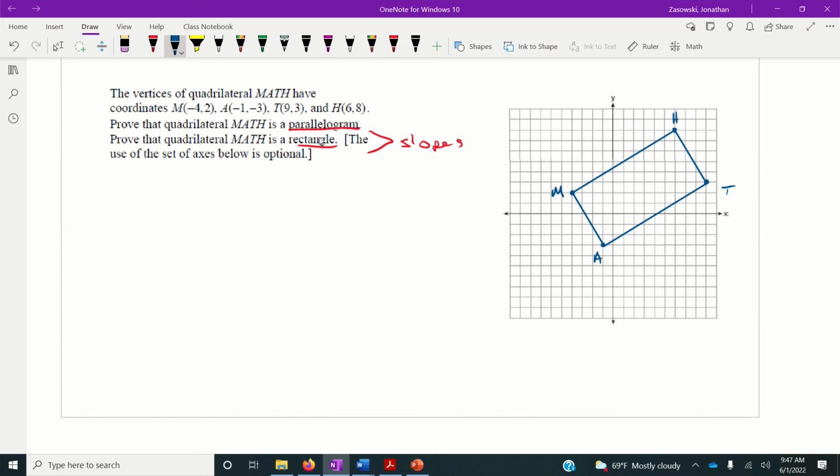Now, in order for us to show a parallelogram and a rectangle, because we're trying to get a rectangle, we kind of want to make sure that there are all 90-degree angles. In a parallelogram, we can show that the opposite sides are parallel. So we can just use slopes to do both of these things. So we kind of want to tailor the approach to the question, which is going to be the smallest amount of work. Now you could do congruent and do distances, and then talk about the fact that you have two sides that are perpendicular to make it a rectangle. So we'll kind of go about doing both of these on this question just in case you weren't sure. So let's start with just the slopes.